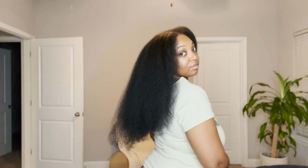So this is my hair fully blown out. It felt so good. Of course, my ends look how they look because I don't wear my hair straight and I barely blow dry it. So of course my ends are gonna be rolled up like that, unless you just hack your hair off or something like that. But I wear my hair curly all the time, so every time that I blow dry my hair, the ends look like that. It's inevitable.